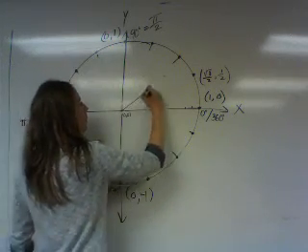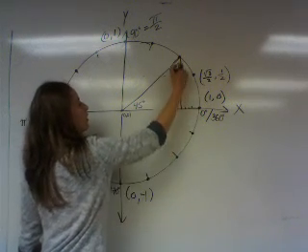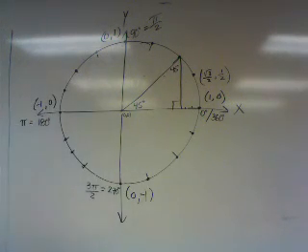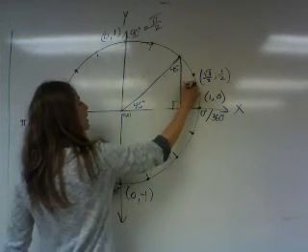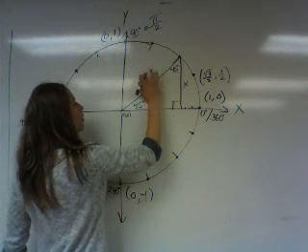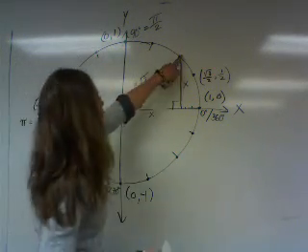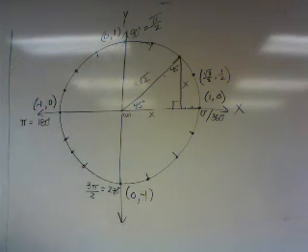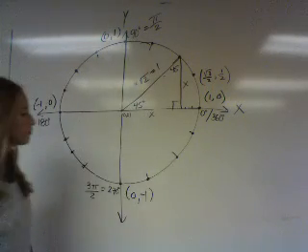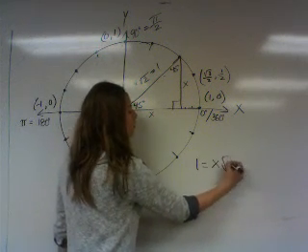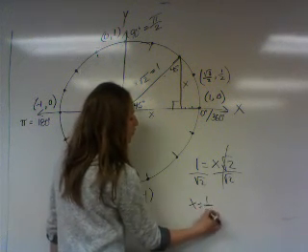The second one, if you remember, this one is a 45-degree angle. And so we have a 45, 45, 90-degree triangle. And so the rule we learned in geometry was it's x, x times the square root of 2. Well, we know what this length of this hypotenuse is, because the radius of the circle is 1. So we know that the hypotenuse equals 1. So we can solve for x. 1 equals x square root of 2. We divide both sides by the square root of 2. We get x equals 1 over the square root of 2.